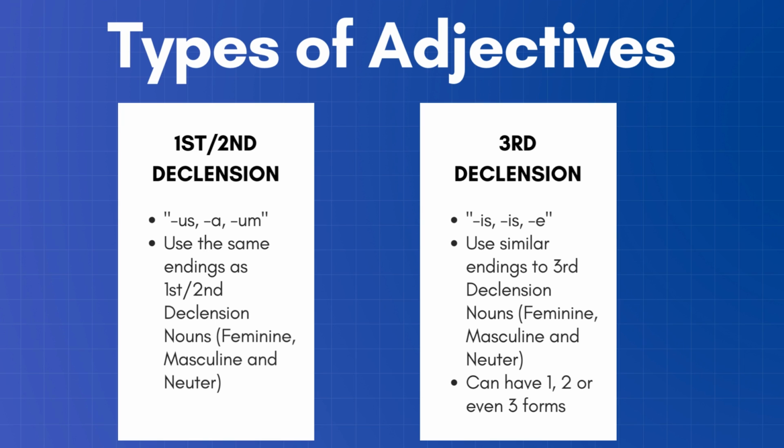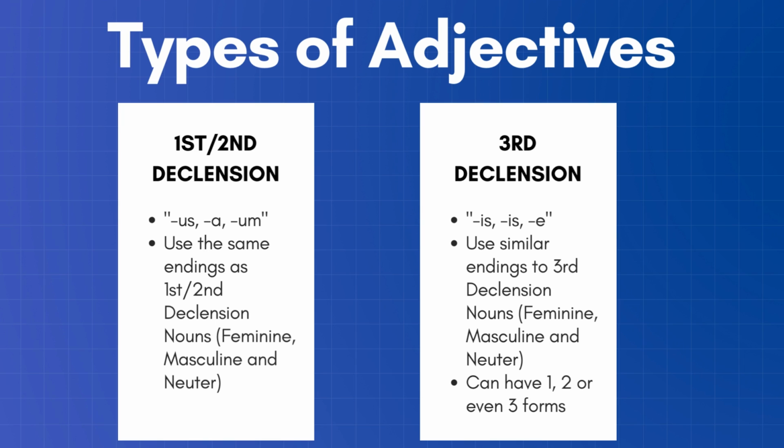Then you have third declension adjectives. They end in is-a. Often, right? Not always, because like we said, there's only two or only one ending, but in general, is-a is the way to write it. And again, it's pretty easy to spot in a dictionary because you'll notice the is-a endings. They use similar endings to third declension nouns, right? And again, is-a represents the masculine, feminine, and neuter forms. But one thing you want to remember for third declension adjectives, they can have one, two, or sometimes even three different spellings or forms for the different genders. Okay, so just keep that in mind. They're a little more flexible.